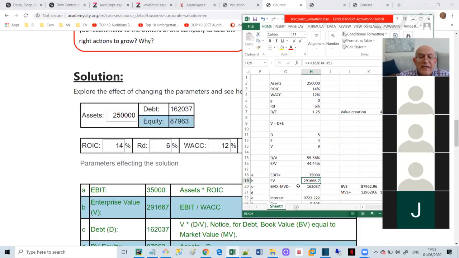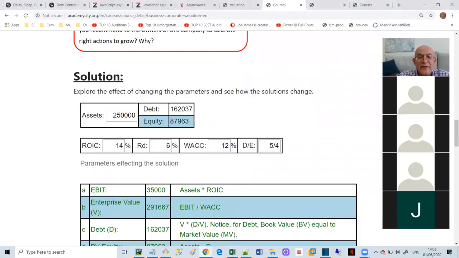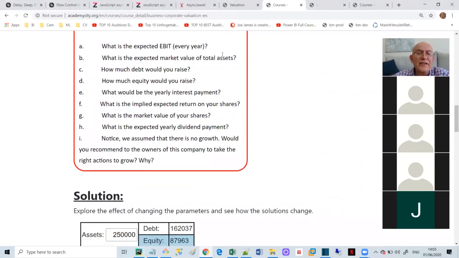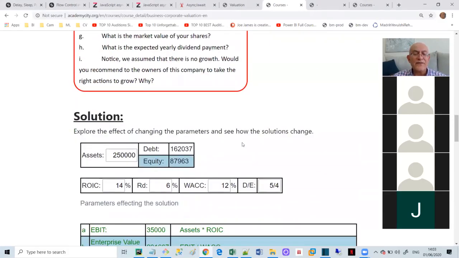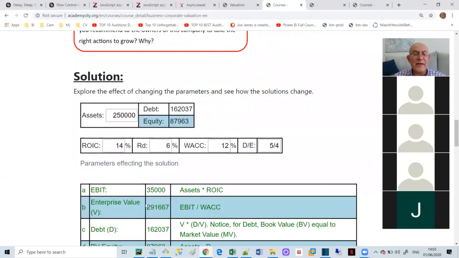So this number is exactly what I'm getting here. EBIT divided by the WACC, I get the value of the enterprise. Now, why is it a very important first stage? Although you were asked to calculate it, I made those in order to help you out in the exam event, to help you follow up and not get lost.